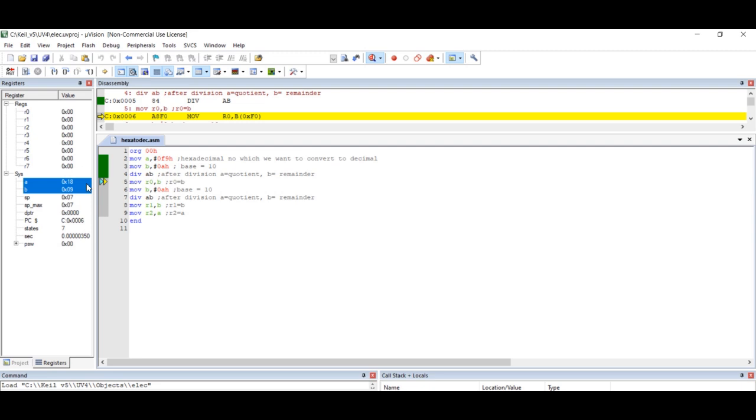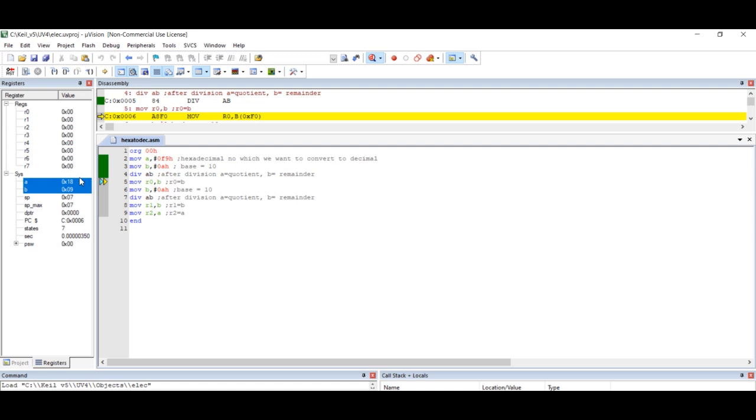The hexadecimal equivalent of decimal 24 is 18, and therefore I am getting 18 in the A register, and in B that is 9. So 9 is the remainder, and the hex equivalent of 9 is also 9. In this register window, I am getting A as 18, which is the hex equivalent of 24, and in the B register I am getting 9.